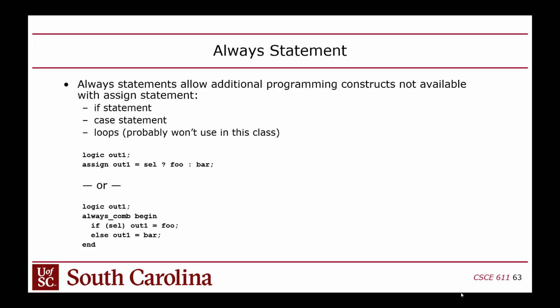Now, one of the things you'll notice here is that I've got two different possible assignments for out1. Isn't that double driving it? Well, no, because for one, these are mutually exclusive because of this condition. But also, you can reassign signals inside of an always block. That's okay, because the only one that counts is the one that happens last after it's activated.